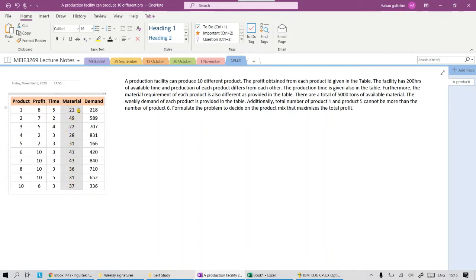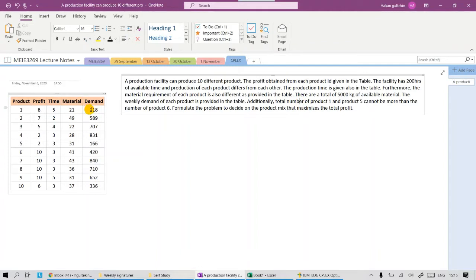If you produce one of product type 1, then you need 21, let's say, kilograms of material. And the total available material is 5,000 kilograms.